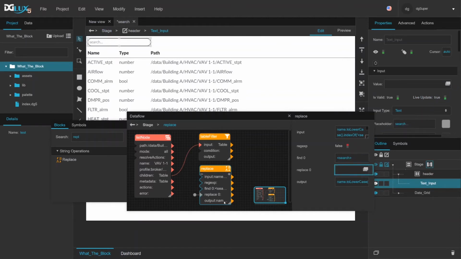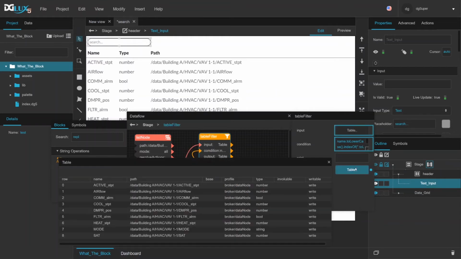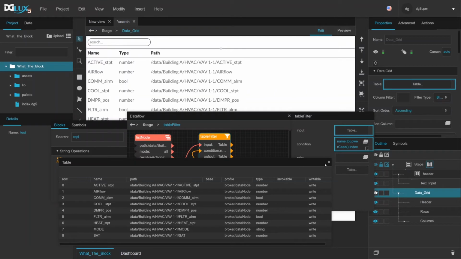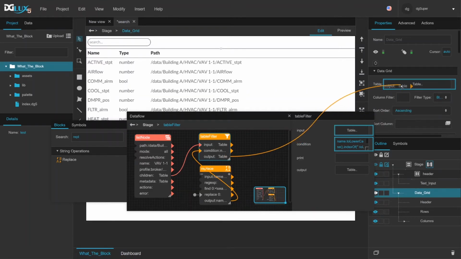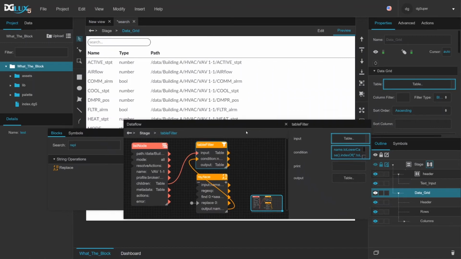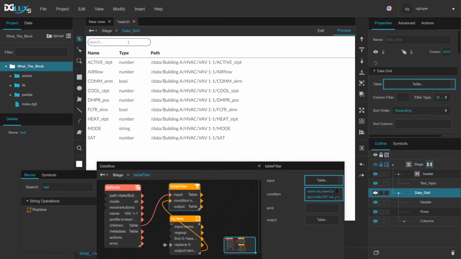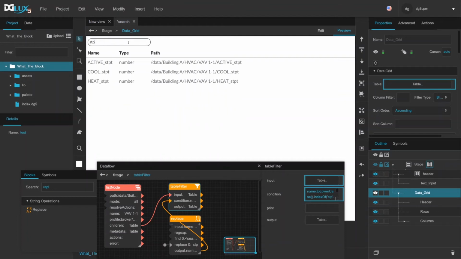Like so. And bind the output of the replace block into the condition of the filter block, and that gives us right now all the results that we had, because there's nothing typed in here, and nothing occurs more than once in any value. Okay, so we're going to bind the result of this filter block into our table input for the data grid. I'm going to switch to preview and hit it again to still see all the editors and start typing. So for example, if I want to search for a set point, I'm going to type STPT, and you can see that it immediately filters the list for all the names that contain characters STPT in that sequence. So on the fly.